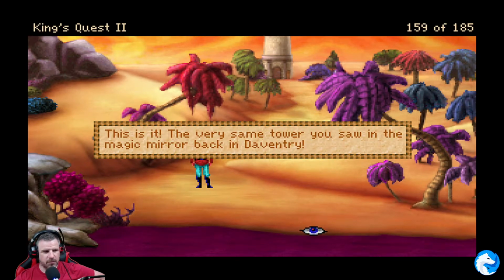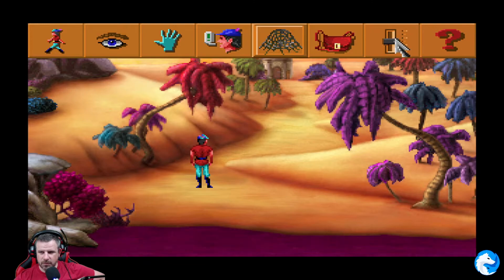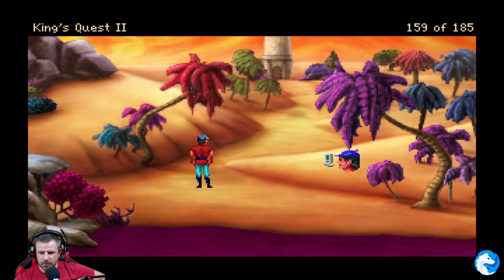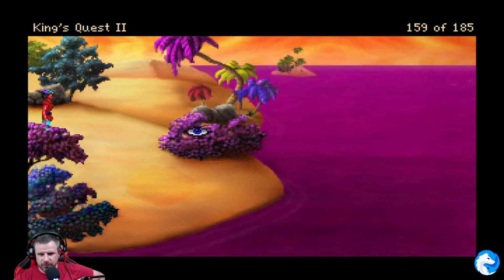This is it. The very same tower you saw in the magic mirror back in Daventry. Let's explore the rest of the island, though, and just see if there's anything that we may have missed.